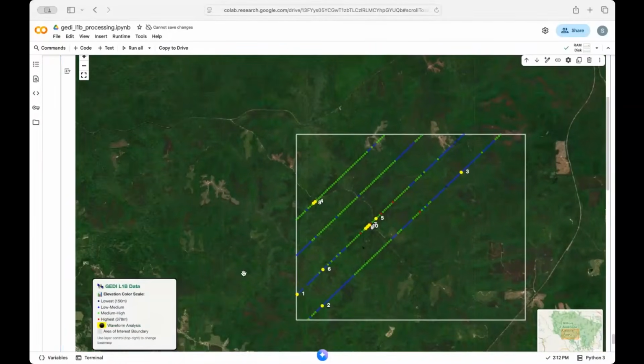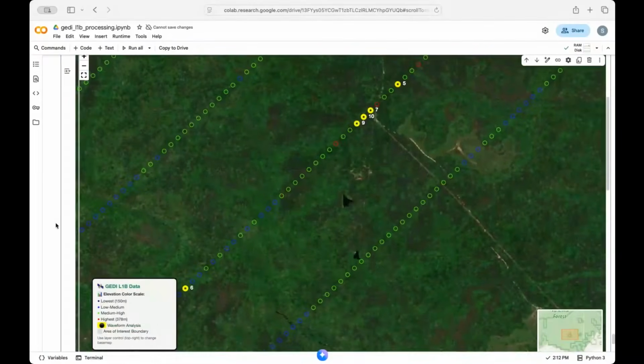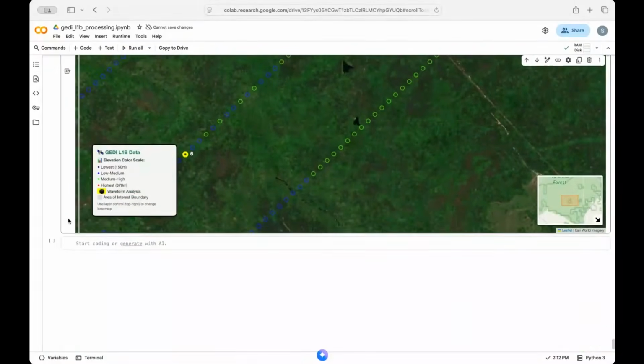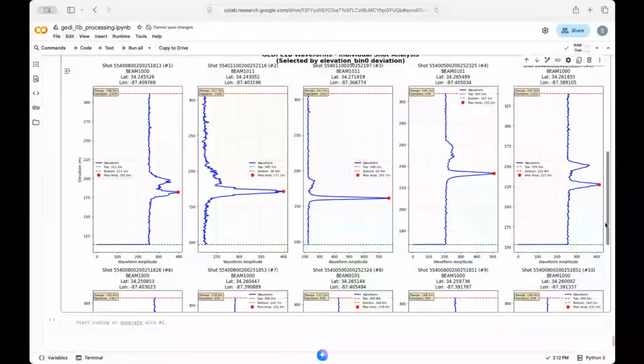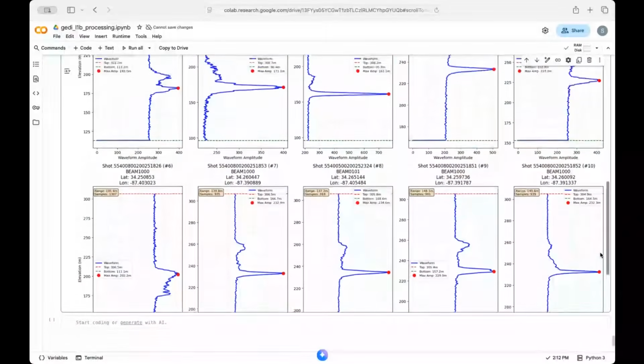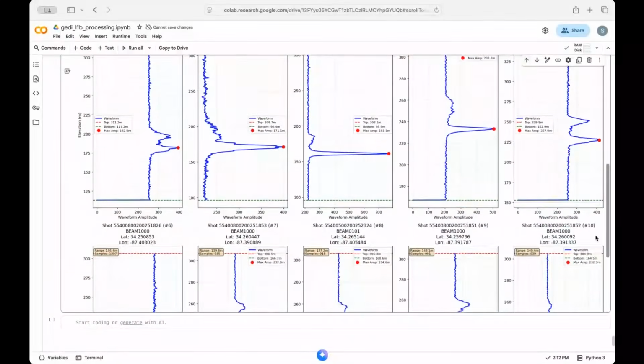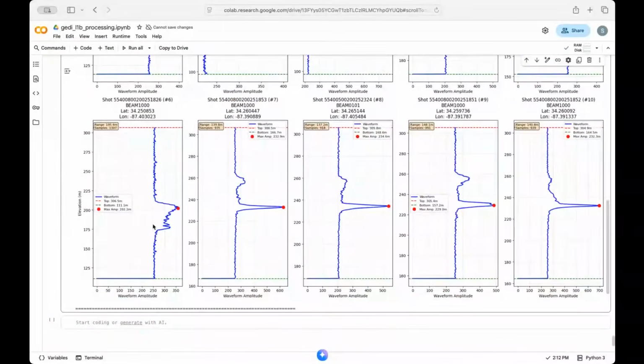So with the 10 different examples that we're looking at here, if we scroll down again to the 10 waveforms, we can see that in all of these cases, there seems to be a clear ground return, except for this one, which I believe was the same example I provided in the slides.